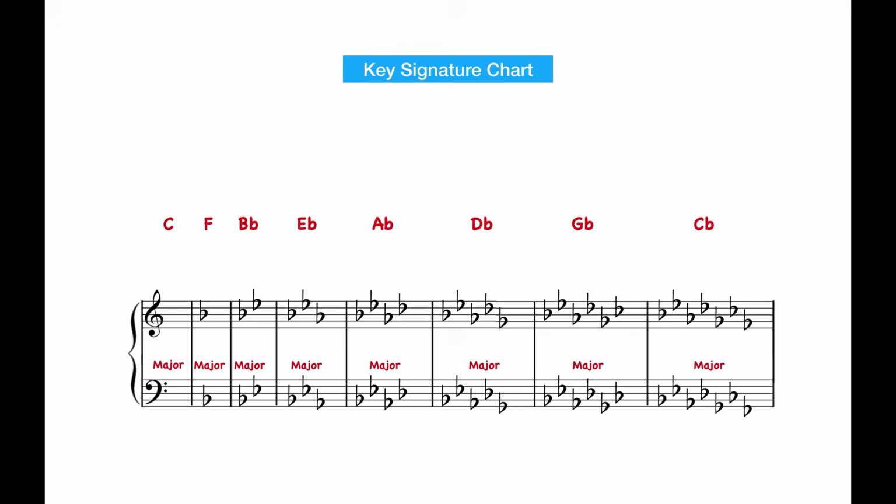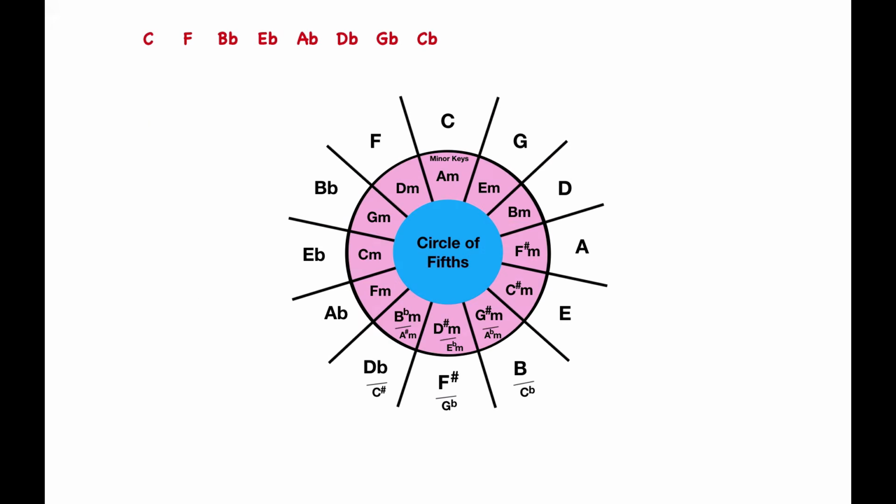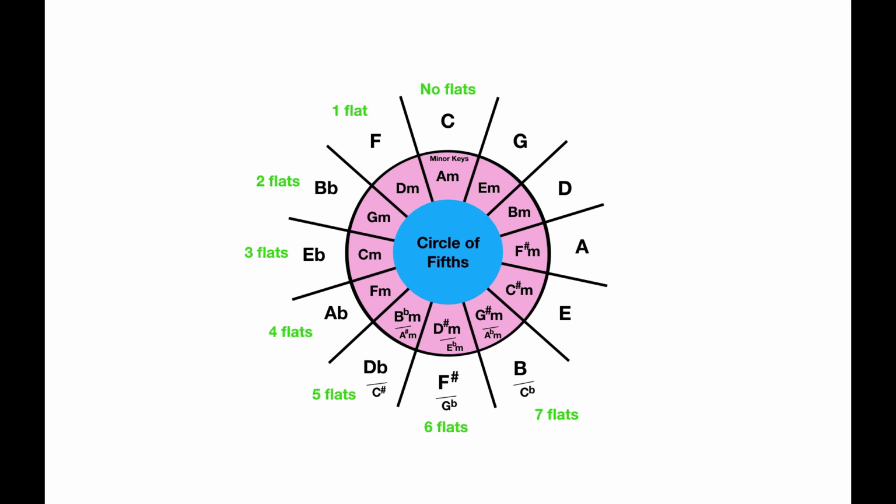If we take those notes in order and place them above our diagram, they will move around the circle in an anti-clockwise direction. So if we start with C at the top, we can place them all in order around the circle to the left. So the right are the sharps, the left are the flats. So you can see the C major at the top has no flats in it.